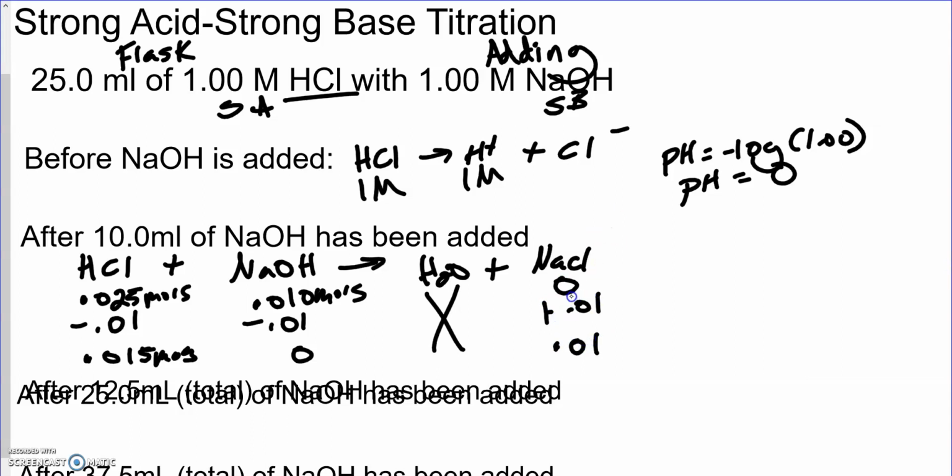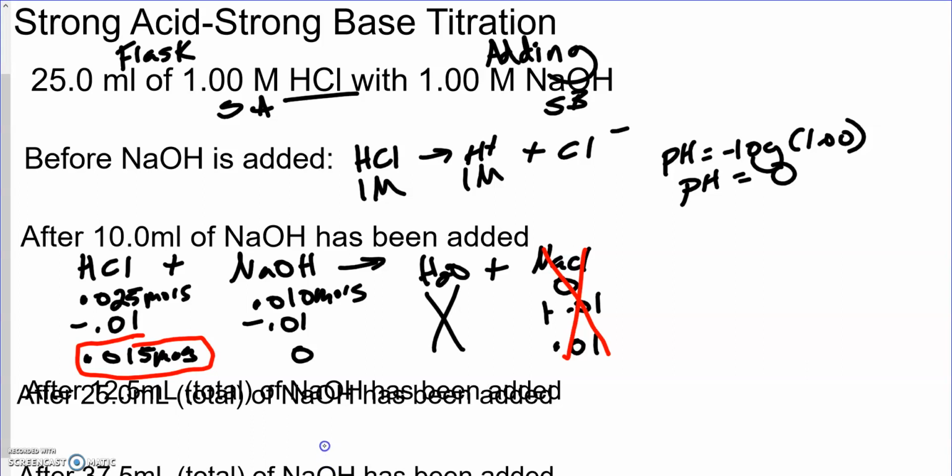But it's important to recognize, because these are conjugates of a strong acid and strong base, these guys are not affecting pH. They will with a weak acid, weak base. In other words, if this was a weak acid or weak base system, we would probably have a buffer at this point in time, because we would have the conjugate and the weak acid left over, or possibly the weak base and its conjugate left over. But in this case, because it's strong, we're just going to ignore it. So the only thing technically affecting pH at this point in time is the hydrochloric acid.